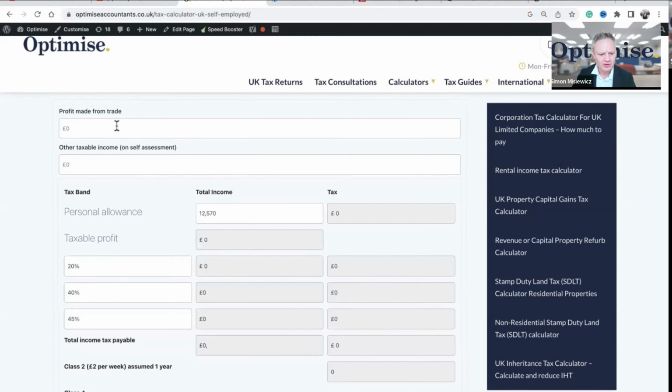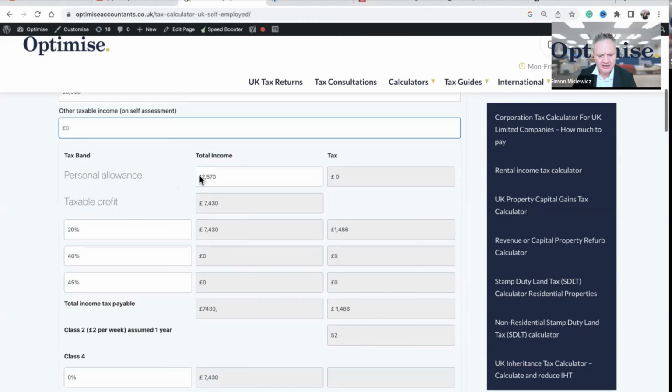So what I'm going to assume here is that someone is going to be earning £20,000. It doesn't matter what type of trade or anything, it's more to do with how much tax you will pay on the self-employment pages in your self-assessment tax return to HMRC. So 20,000 here. Now I've put in here straight away a personal allowance of 12,570. That will change over time. We'll automatically change that, so depending on which tax year you're looking at, this will be changed for you. The tax rate for that is 0%, so that's why it's 0.